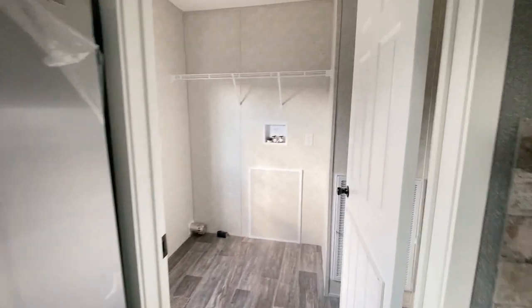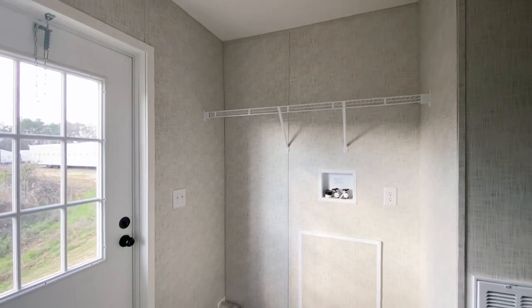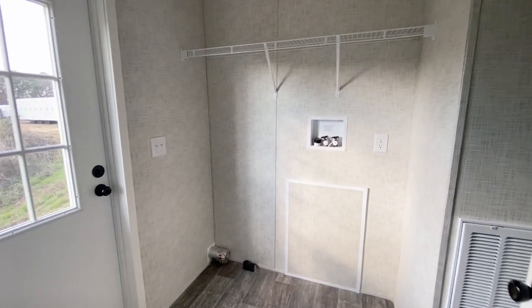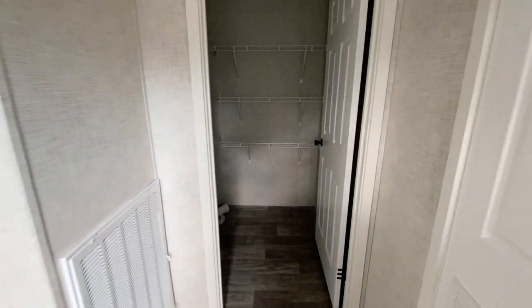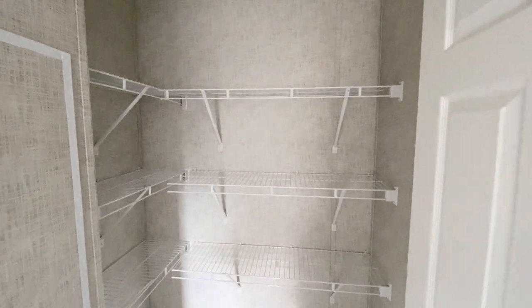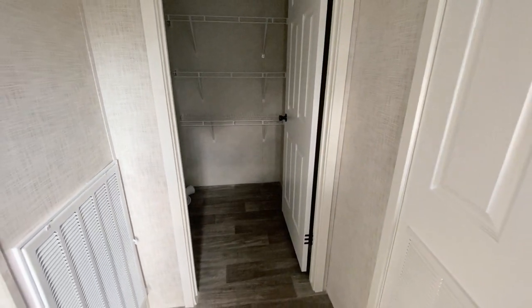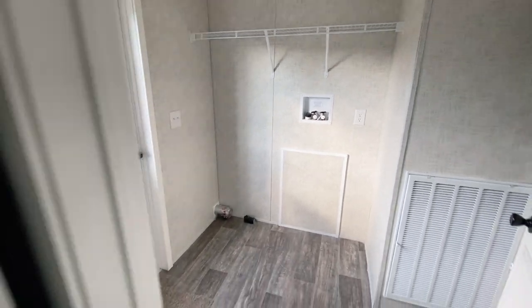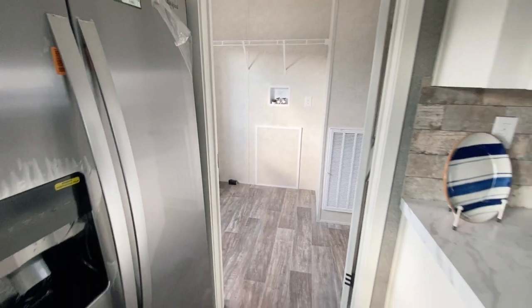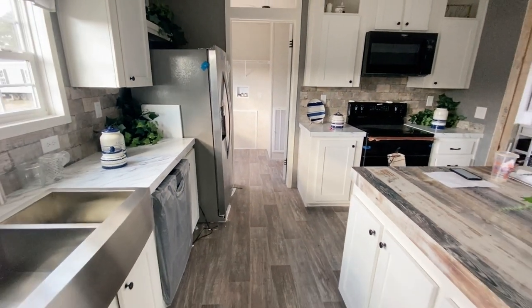All right, now that you've had a chance to look around the kitchen, let's go explore the utility room. Your back door is here, and also your washer and dryer goes over there. But this is a nice surprise. If you look behind the door, you have another door here, and that is your pantry. So you have adequate pantry space. You can put appliances, you can put extra food stuff, you can put extra cleaning supplies, etc. So lots of space in that pantry. Love, love, love a home with a pantry. You can't beat it.